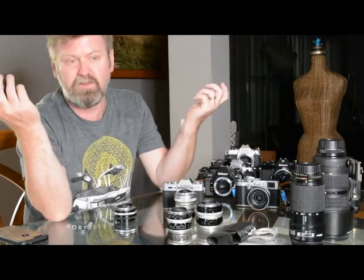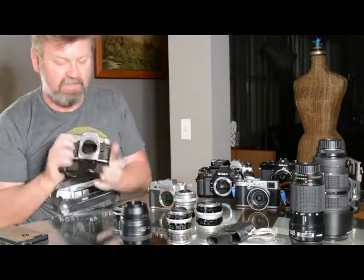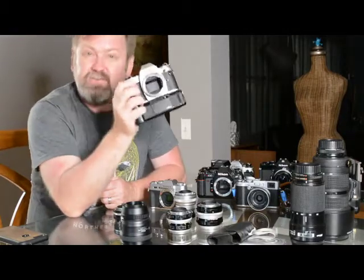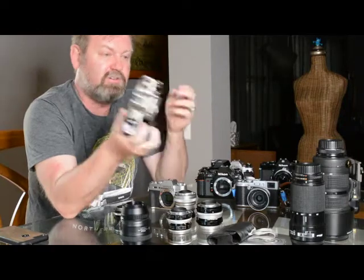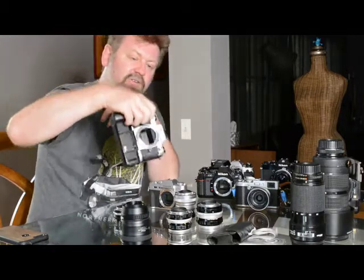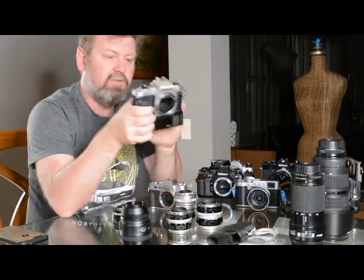If Nikon did that, we wouldn't have to buy Fuji or Sony. I've been waiting for a DF2 — I really wish it were more the size of the FG, which is a little smaller than the current DF. The original FG had to pack a lot of electronics in. I wish Nikon had made the DF like that FG format with a fake battery pack and hand grip — about the same or more innards than the current DF, but smaller. The Nikon DF is not easy to hold and carry casually. It should have been like that with a fake motor wind grip, battery and card in the bottom, and a display on the back.